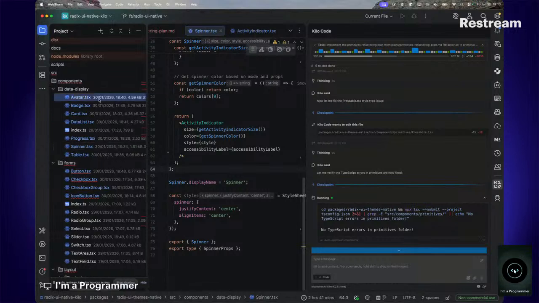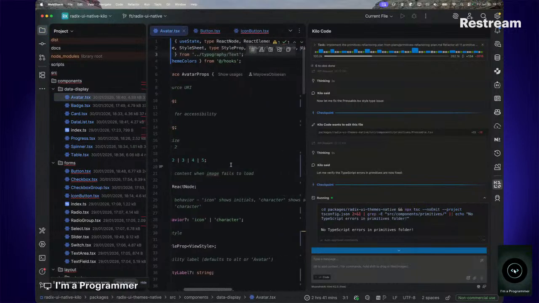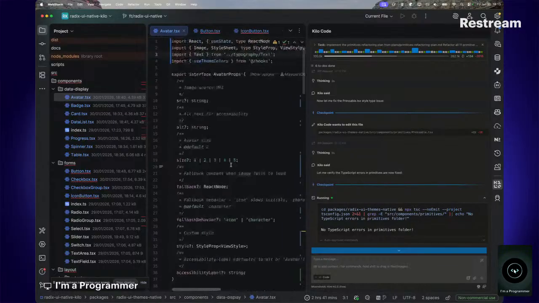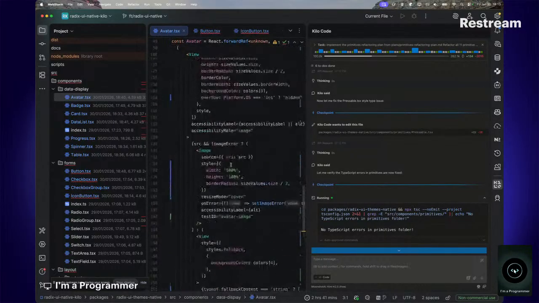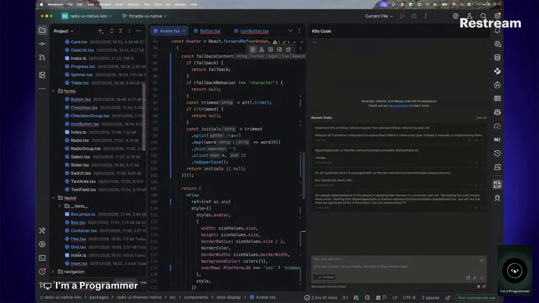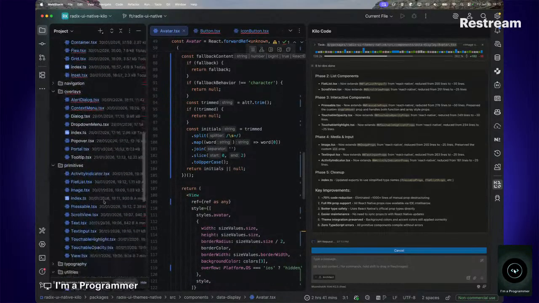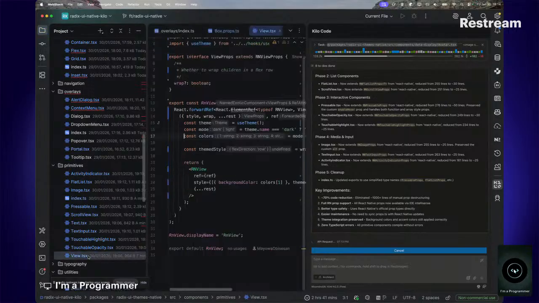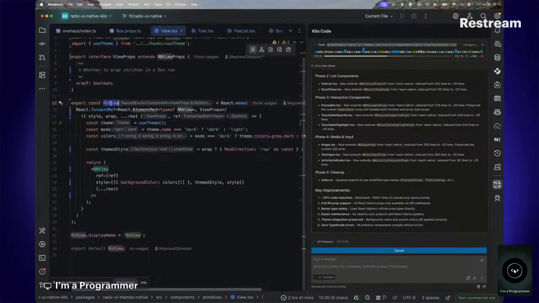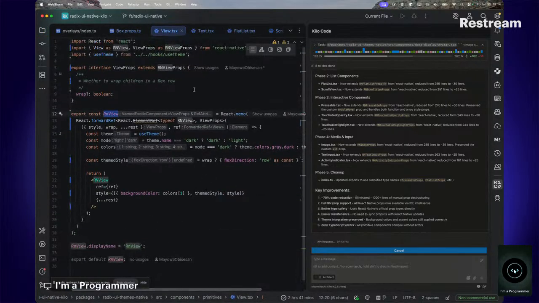So the other one from avatar, which is used from the view. So I was using the view. Now we won't use view anymore. We use the RN view, which is coming from primitives, right? So using the view from primitive should give us the RN view, which should be used instead.